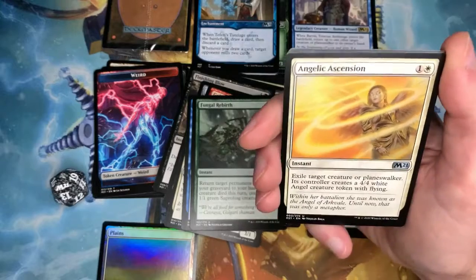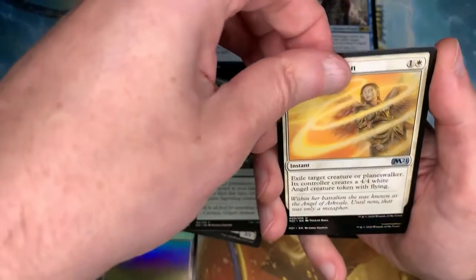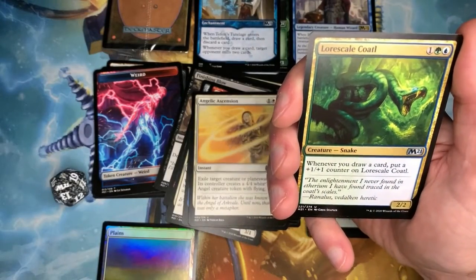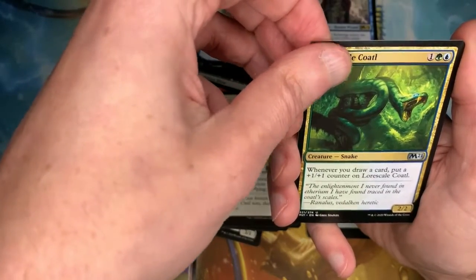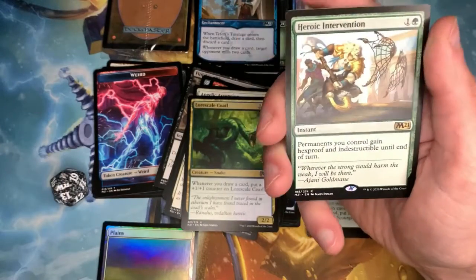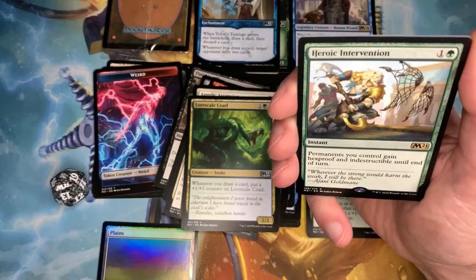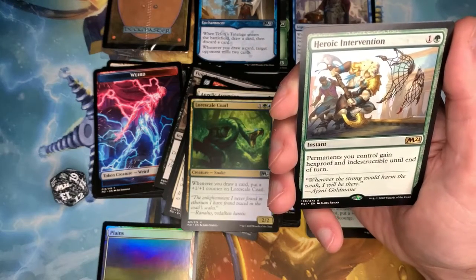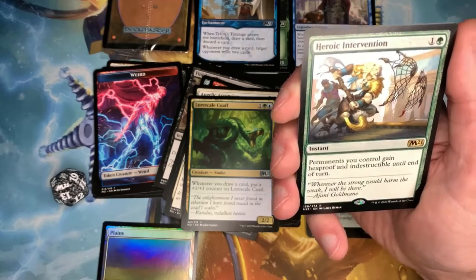This one could be cooler because if you use Containment Priest with this, they get nothing. And then a reprint of Lorescale Coatl. Whenever you draw a card, put a 1/1 counter. So this is good. Oh, sweet. I wish I didn't sell off my other Heroic Interventions from Ixalan. It's an instant: permanents you control gain hexproof and indestructible until end of turn. So in other words, it's like a fog.